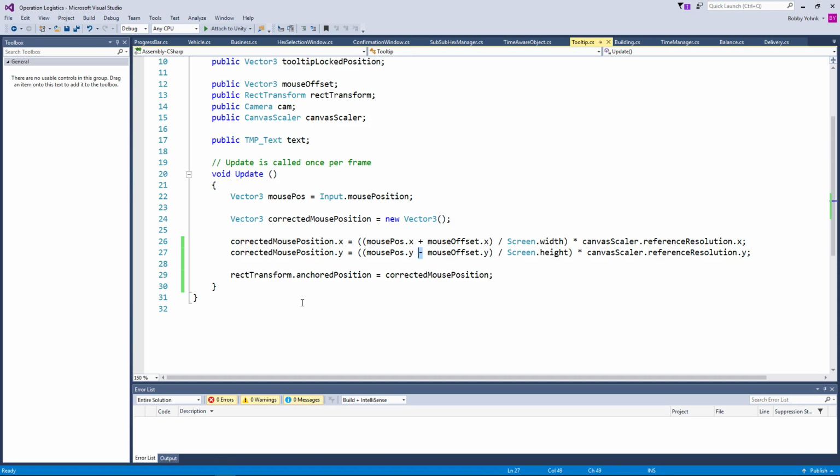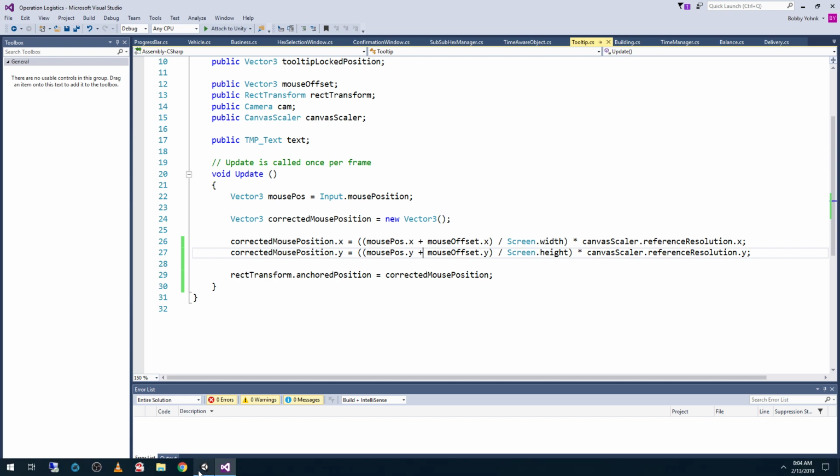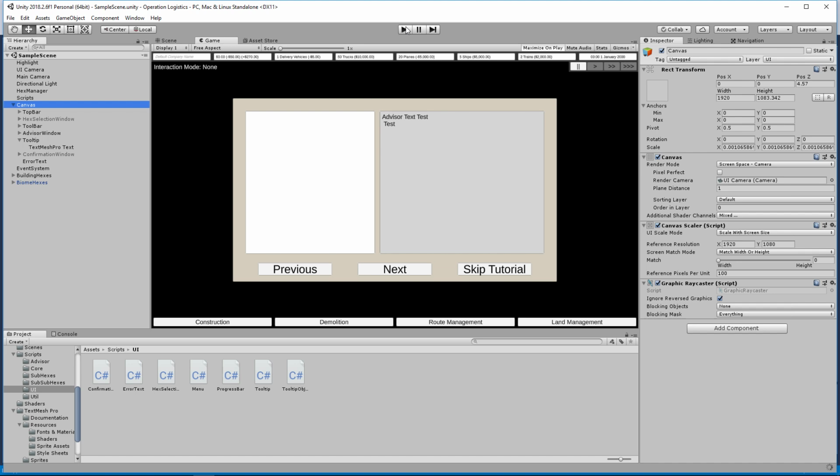Okay. So, first things first, let's just try changing that sign. Now, the next thing I'm noticing here is we're dividing by the screen width and the screen height. This would be to get ourselves a percentage position, and then we multiply this by the reference resolution. Yeah, that makes sense. There's clearly something wrong there, but let's figure out what that is here in a little bit. So let's go ahead and run this, and we're gonna see what's going on here.